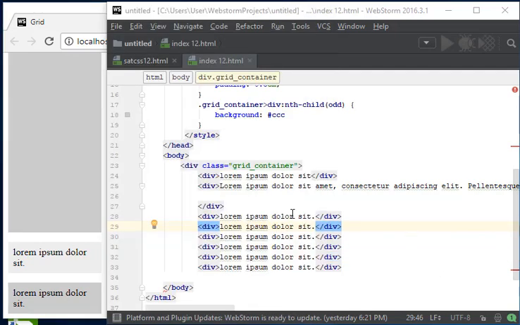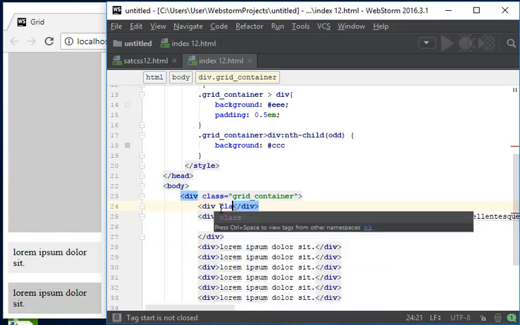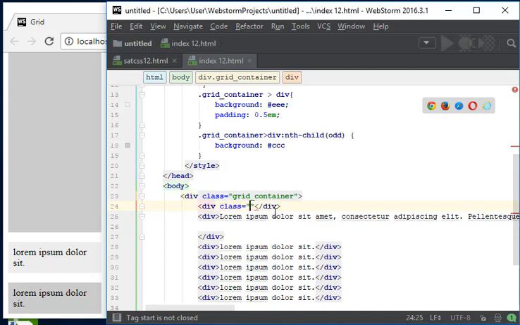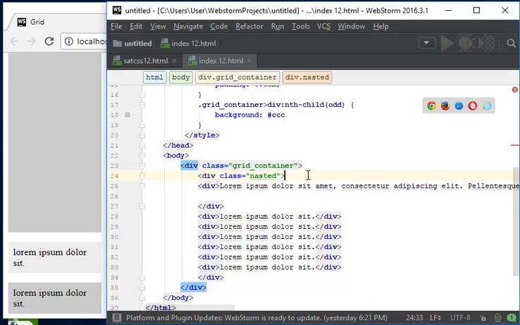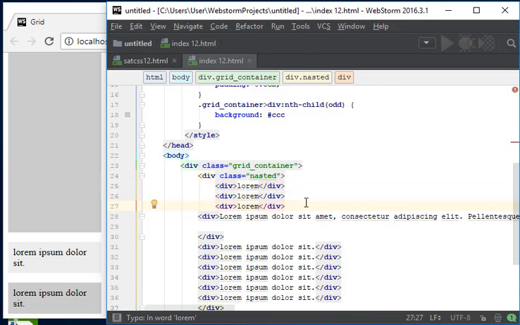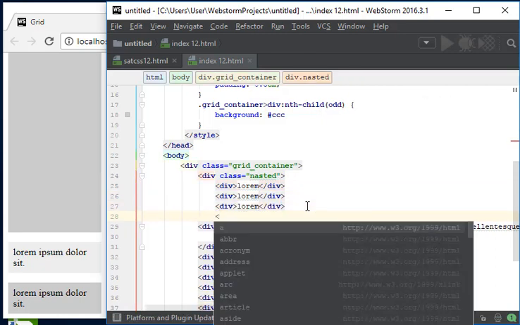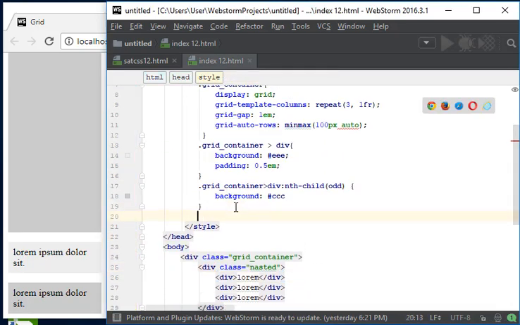And so to move on, in our first div, which is this, let's get rid of lorem ipsum, and let's make class nested. So this is going to be a nested grid, and we have now too many. And so when we make it nested, let's make 3 more divs, and let's write lorem, just tiny text, make it 3, and let's close this. So make something like this, and let's give it some properties using our CSS code.